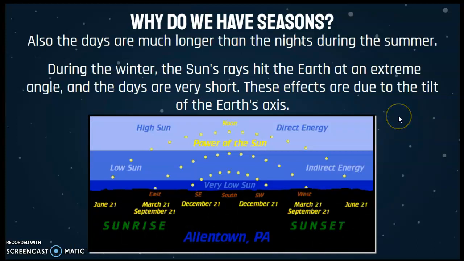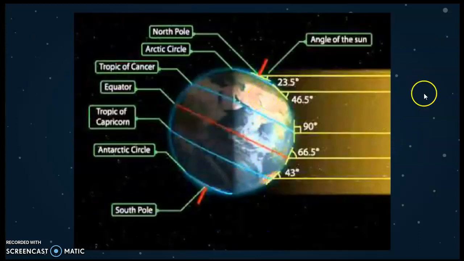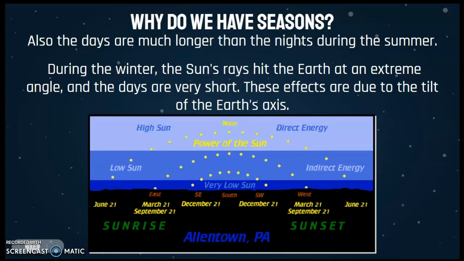Another effect of being tilted on our axis is that we also experience different amounts of sunlight during those times. You can see here in the southern hemisphere, if we're tilted towards the sun, this would be winter. And if you notice, not much of the southern hemisphere is lit up. That's why during the winter down there, just like it is for us, the days aren't as long. You don't have as much direct sunlight as you would in the summer. If you get closer to the South Pole, there are times throughout the year, in their winter, when they experience a full nighttime. So they experience some different times.